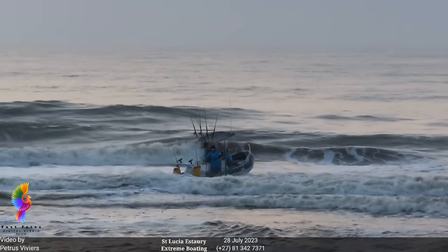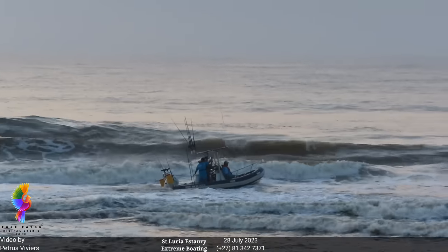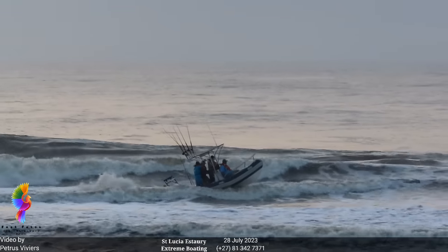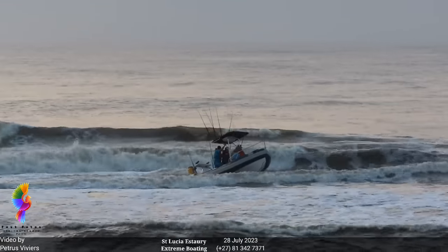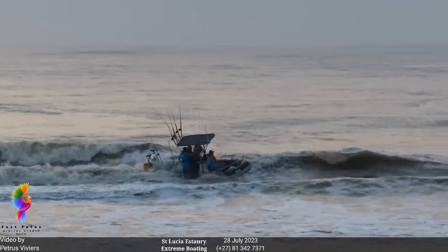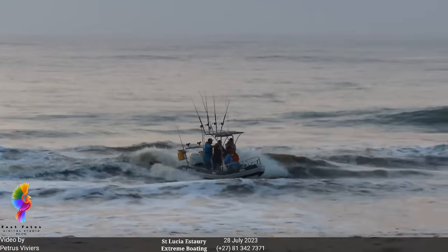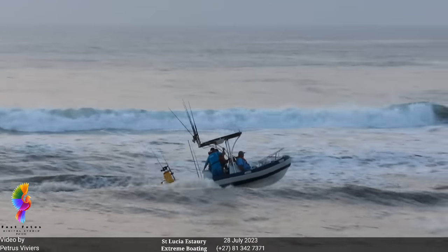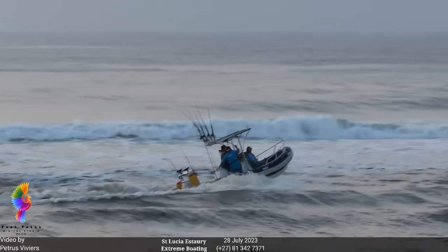He's pretty much committed and facing them. He's gonna turn sideways in front of it and he's stuck on the sand. Yep, that's why you only have one skipper on the boat. Now he has to come back onto the sandbank, but he sorted it out. He's coming back into the channel. And that's a flooding boat there. Well done, young man. Don't listen to your co-pilot. You are the skipper.